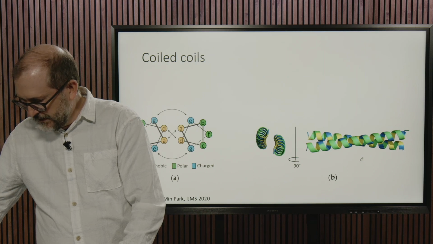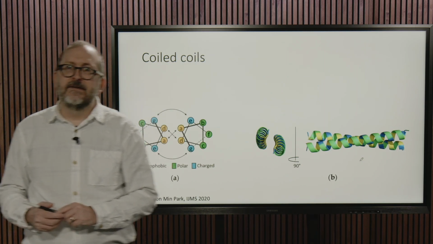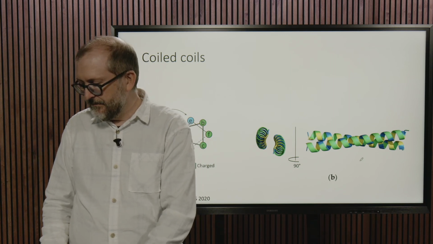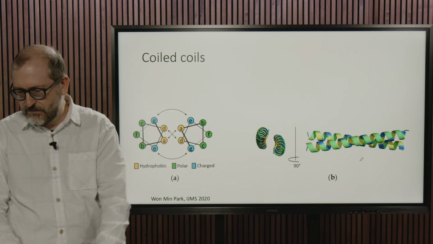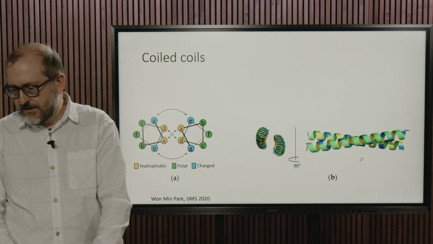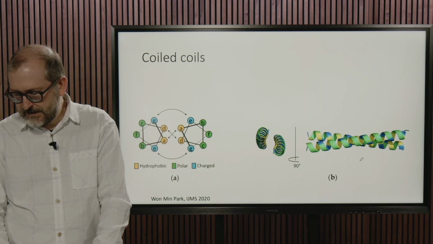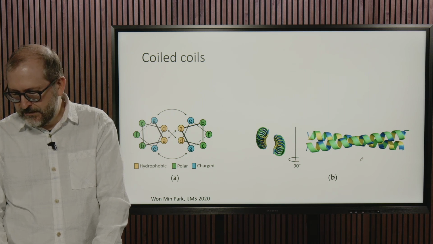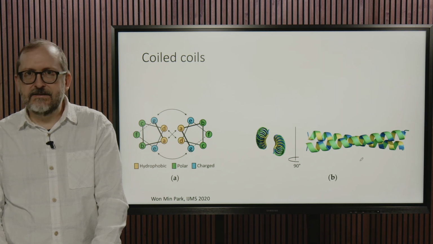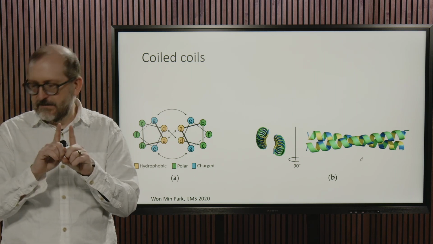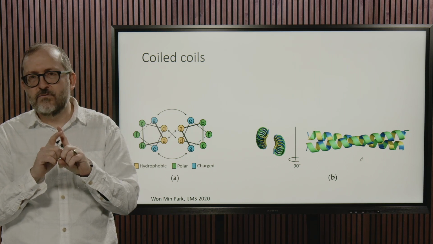Okay, and then I want to talk about coiled coils. So I wouldn't exactly say this is secondary structure. I would actually call it more tertiary structure. But in any case, a coiled coil is 2 or even 3 alpha helices that are in parallel and making contact, and they can start to wind around each other.